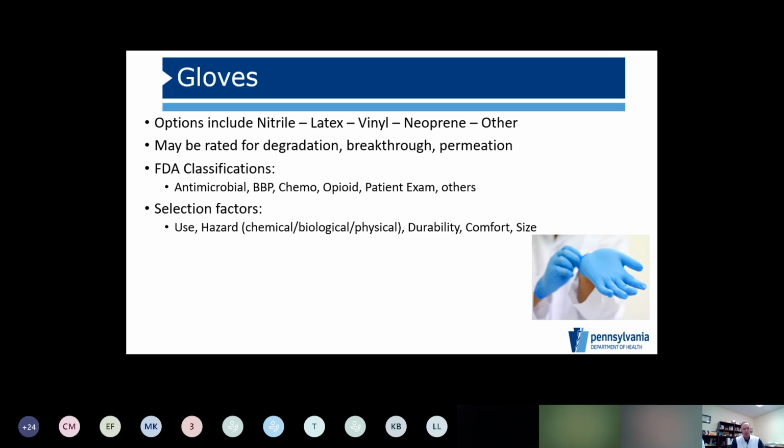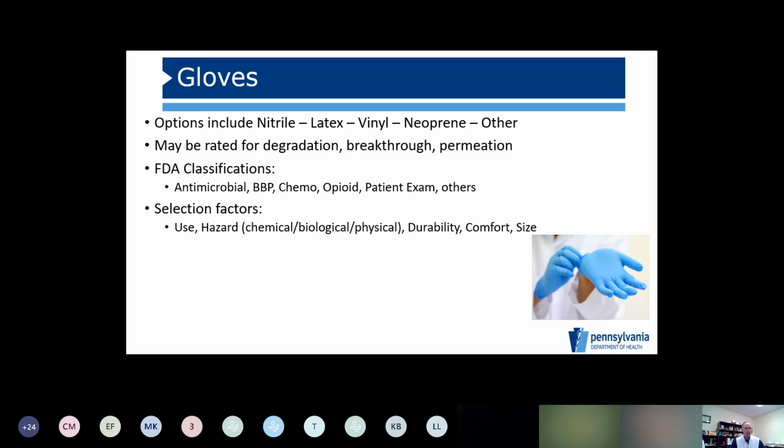So you may see a range of gloves, but the general patient exam glove, a nitrile glove, a vinyl glove, neoprene, all are going to be acceptable from a fluid resistance standpoint. What we're really trying to do is find gloves that are comfortable, that are easy to wear, that are the right size, that allow you to do your job. That's critical while still providing that level of protection.